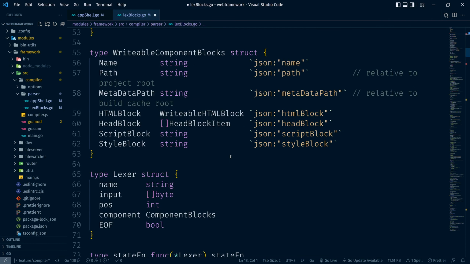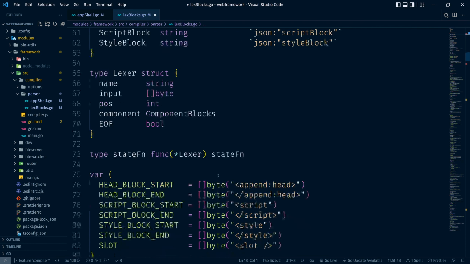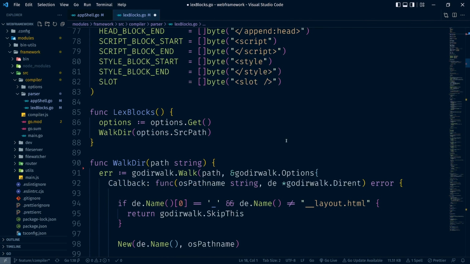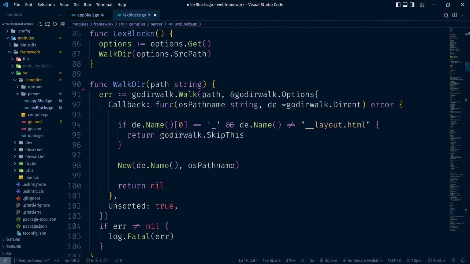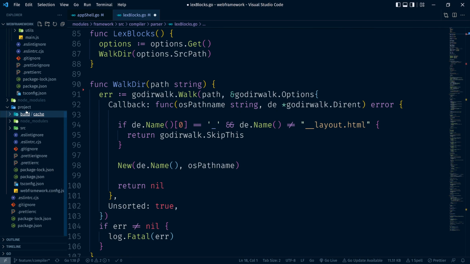And let's see. So we've got the instance of our Lexer. We've got our state function. And we're calling Lex blocks, which is what starts off the lexing of the files. So then there's our walkdir function, which just takes the options.source path, which you'll remember is in project source app.